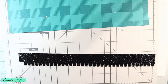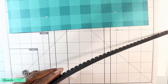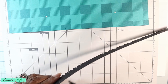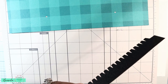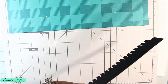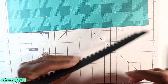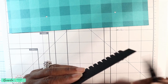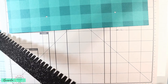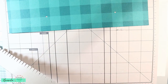So I don't know if you noticed, but there's this white on the edge. So what I'm gonna do with my alcohol marker is go ahead and blacken that so it won't be such a jarring look up against the color of the cardstock. And trust me, you don't wanna skip this step if you have solid white core. You just wanna go ahead and hide that. It just looks really weird when you put the pieces all together. And I'm only going to do the part that's going to be visible, since you're not going to see these.